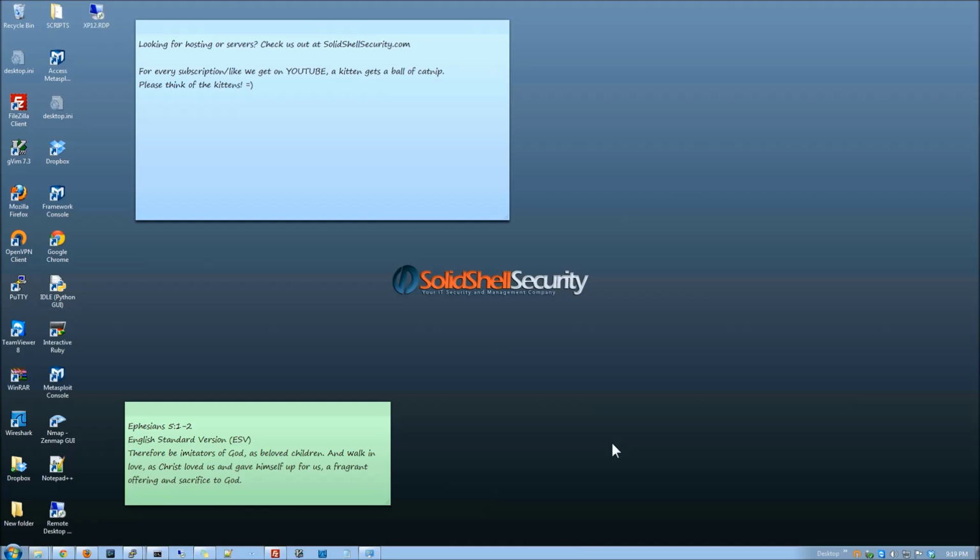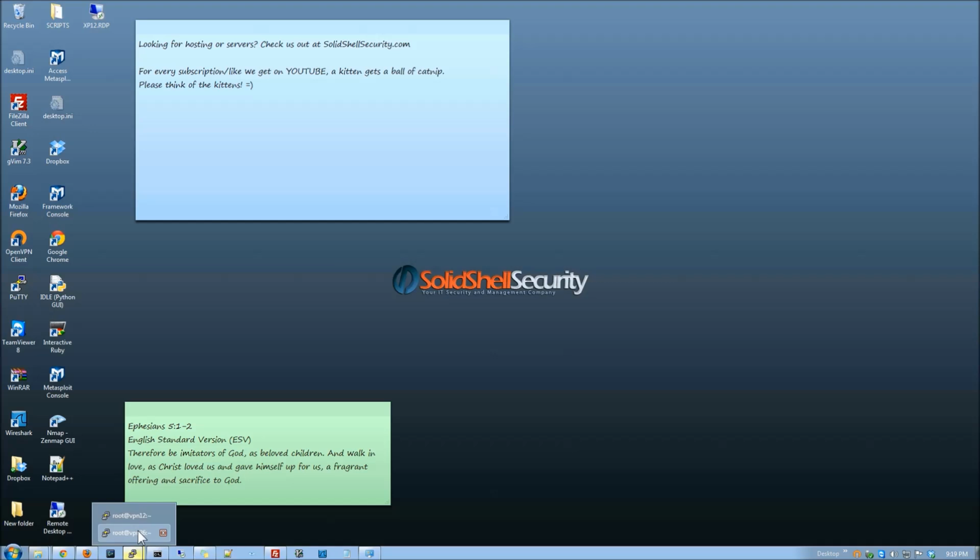OpenVPN is actually one of the more stable and secure out of a lot of the VPNs out there. The only thing with OpenVPN is you have to have a client installed and you have to copy over a certificate key to be able to access the server. So there's a little bit more headway than, say, entering a username or a password with a VPN, but it's extra security.